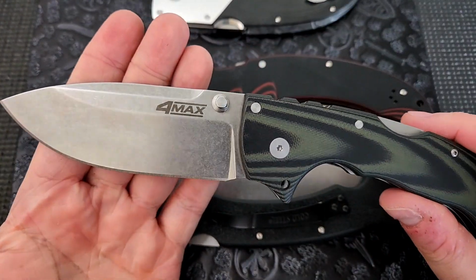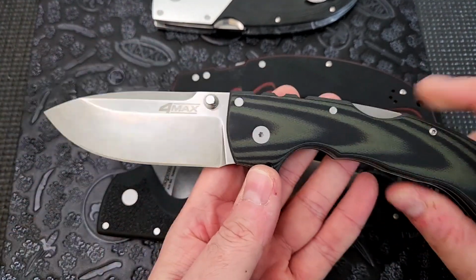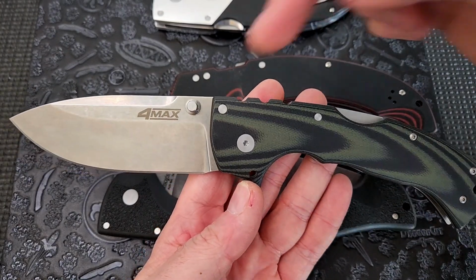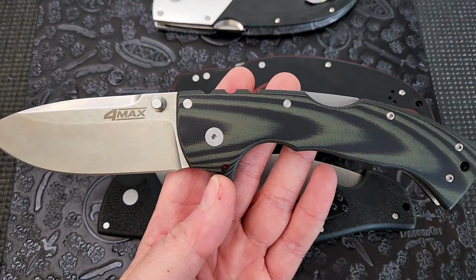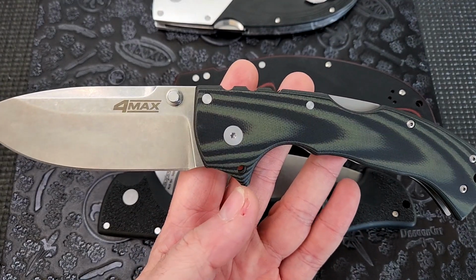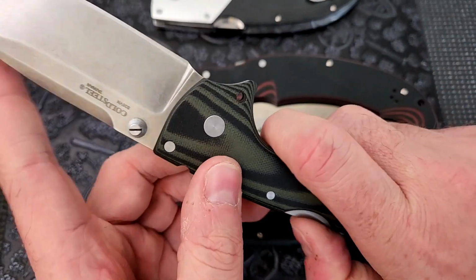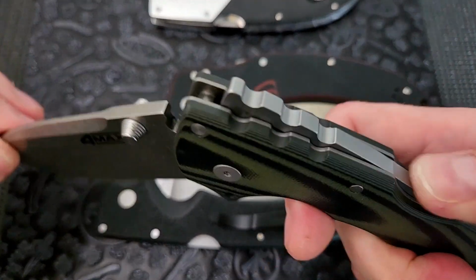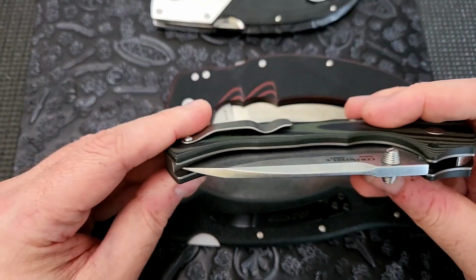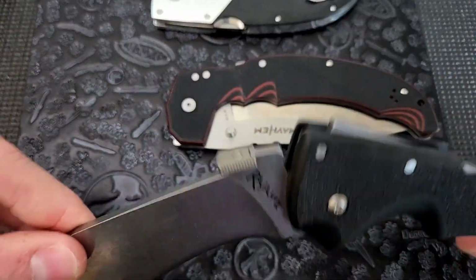So very cool. 4 Max, 4-inch blade, although I swear with these AD10 style knives, as they upscale, the proportion between the blade and the handle gets worse and worse. That is one of the telltale things with Andrew Demko's designs, stubby blades and long handles. I don't know if he likes that aesthetic. I know some of it has to do with the mechanisms he uses. It kind of limits where you can put that pivot, but I think he can get more blade than he does a lot of the time. But I don't know. What do I know? I'm not an engineer. I'm not a knife designer.